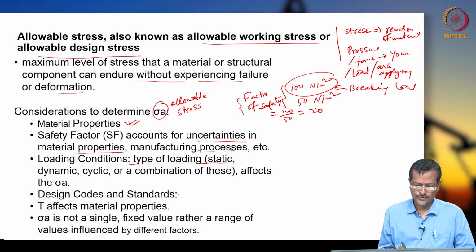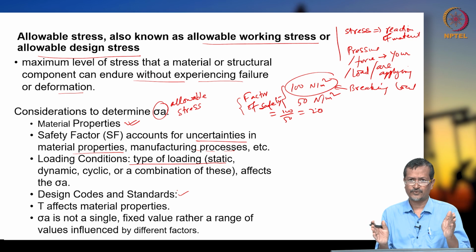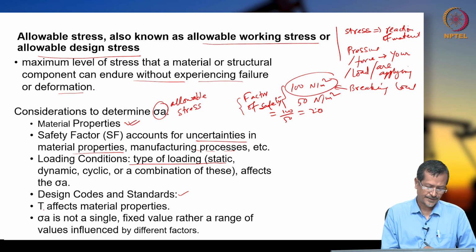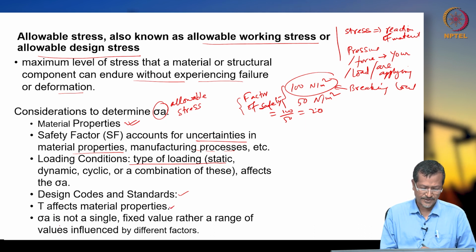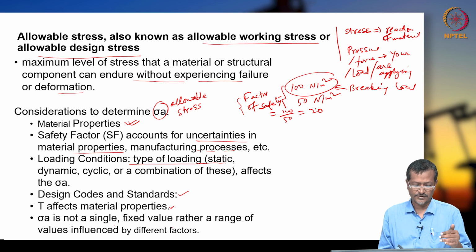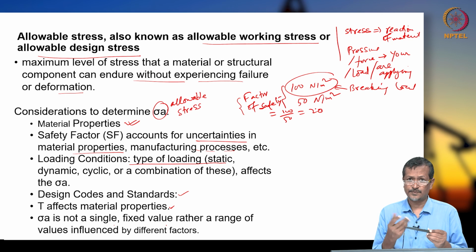Design code and standard. You have to follow the design code standard, because they will give the limit. Within that limit, this material will be working. Temperature, T for temperature. Temperature affects material properties, I already told. Allowable stress is not a single or fixed value. You can see this: allowable stress is not a single or fixed value, because with temperature and other conditions it will be changing.